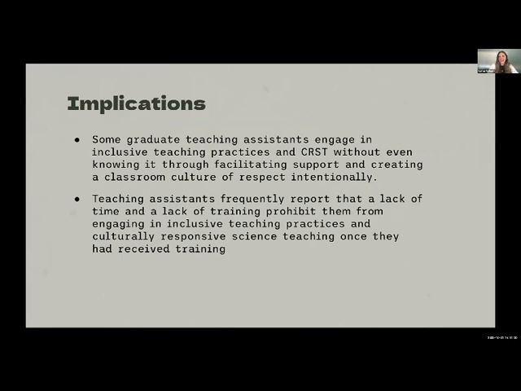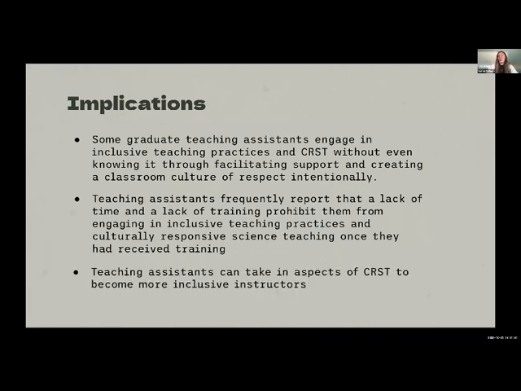But even after the training, students were still saying, "Okay, well, I learned about it, but I still don't feel like I'm equipped to engage in these things in my classroom." And this can potentially point to a future direction in empowering graduate teaching assistants and saying that they can engage in these practices. And this was also interesting because it's a little bit counterintuitive to our first point. We have graduate students who are engaging in these inclusive methods, but then maybe they hear a training and then they are overwhelmed, like, well, maybe I can't do that. Maybe I don't know how to do that, even though they already are. So this was an interesting finding that can definitely point to future TA professional development.